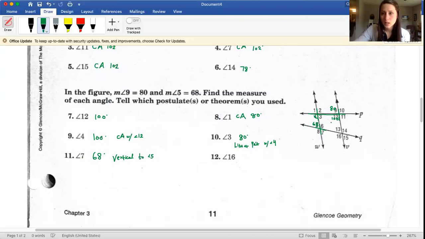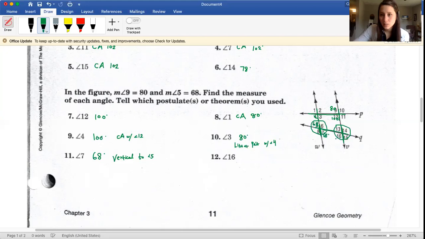Okay, number 16. Let's see, we've got my transversal here, and then I've got V and W. Those are parallel, and then my transversal is Q. And so the relationship I'm looking at is between these angles and these angles. So 16 is down here. If 5 is 68, and 8 is a linear pair to that, or we could say 7 is 68, right? Because that's vertical angle, we just found that.